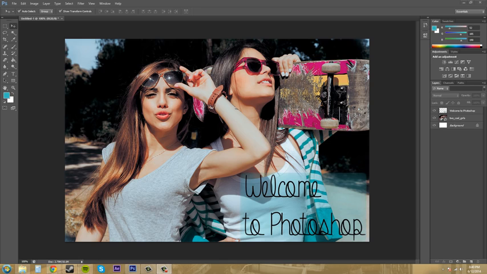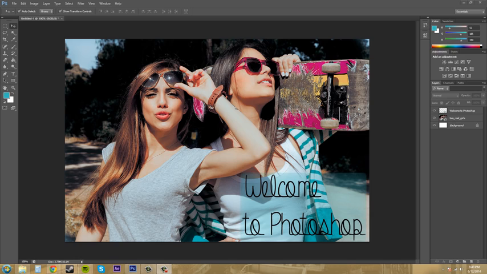The first thing I wanted to start off with is introducing what Photoshop CS6 actually is. It's a graphic design and image enhancement program, and it runs on the Windows and the Mac platforms, so you can use it on both.